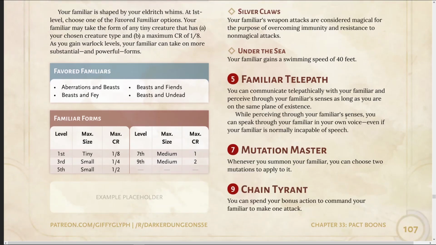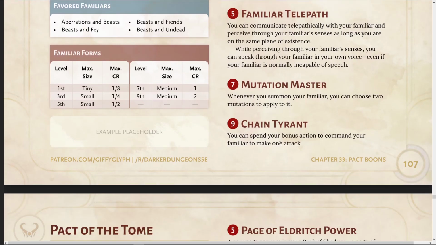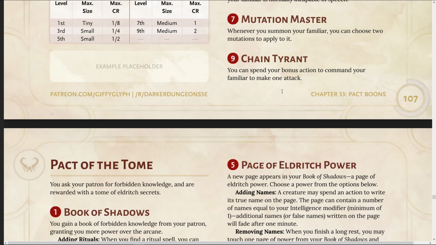Familiar telepath. You can communicate telepathically with your familiar and perceive through your familiar senses. As long as you are on the same plane of existence while perceiving through your familiar senses, you can speak through your familiar in your own voice, even if your familiar is normally incapable of speech. Mutation Master, whenever you summon your familiar, you can choose two mutations to apply to it. And Chain Tyrant, you can spend your bonus action to command your familiar to make one attack. All right.